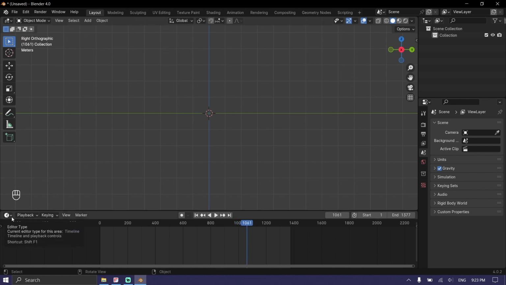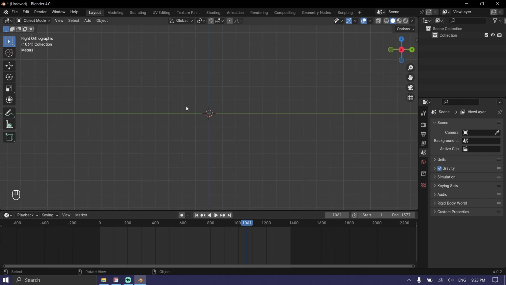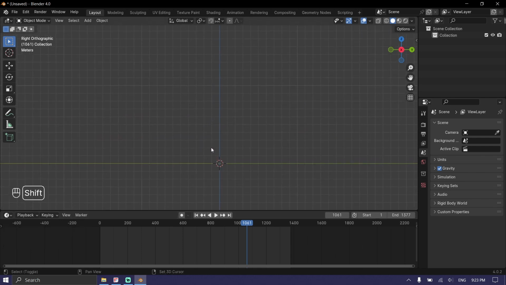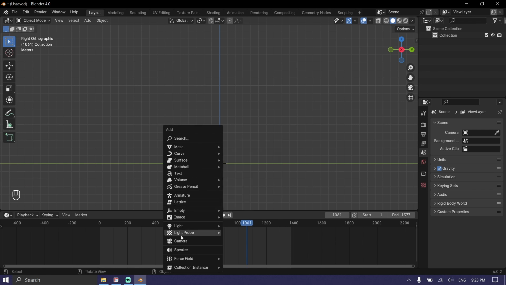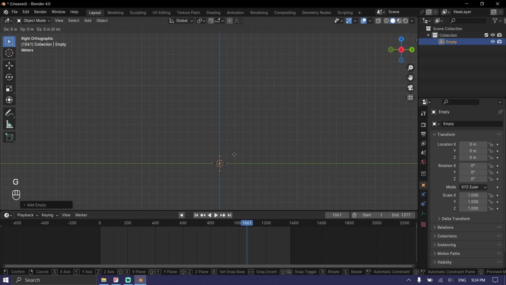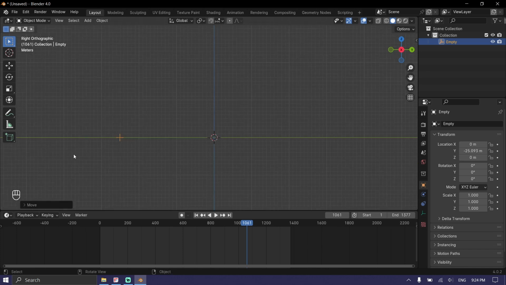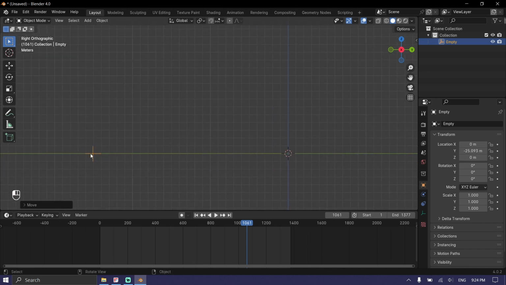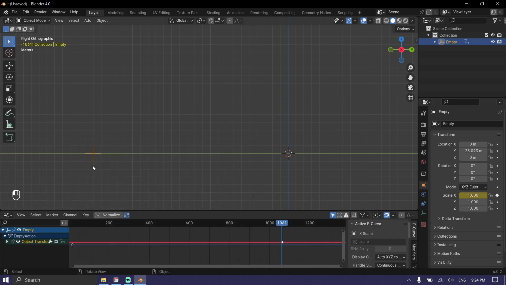So now I need some reference. I want a guide, something that can show me where I want my character to be. I need some reference, like some timeline. What I mean by that is I need something that can show me in time on the timeline where my character is going to be bouncing and placing itself on the floor. I don't know if you get the idea, but you're going to see it now.